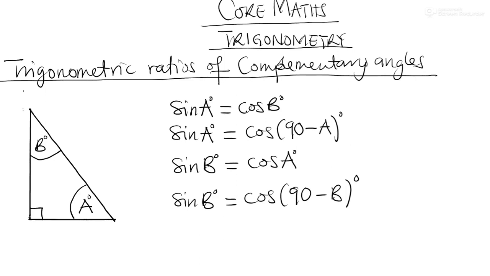Okay, so sine A is the same as cos B, or sine A is the same as cos 90 minus A. Can also say that sine B is the same as cos A. And when we want to write the angles in terms of B, then we are going to have sine B is the same as cos 90 minus B. I hope you get it. Good. So students, this is the relationship between the trig ratios of complementary angles. Okay, so sine of one of the angles is the same as what? The cosine of what? The other angle.